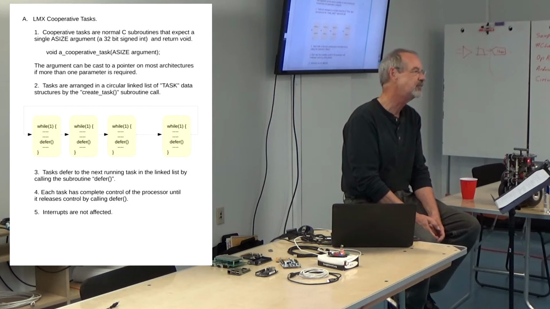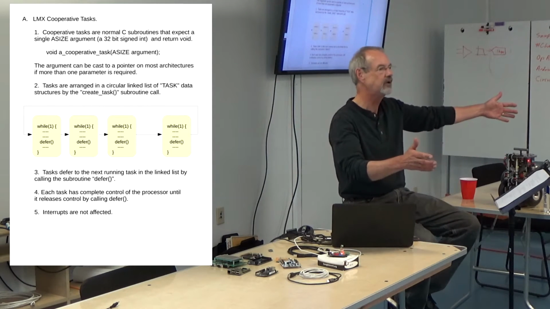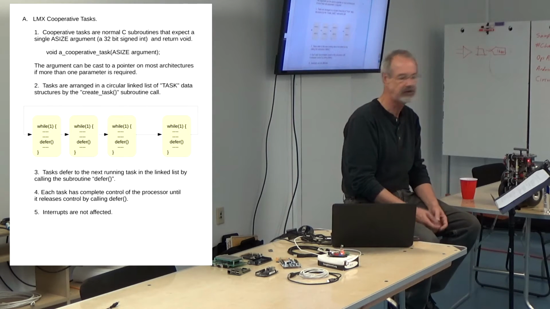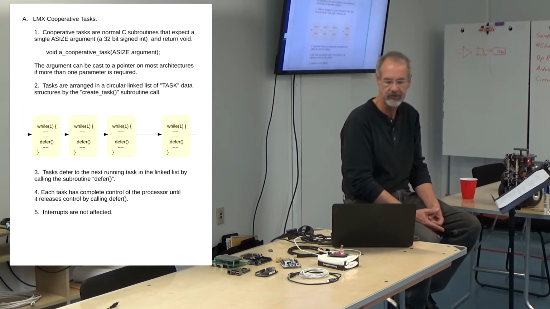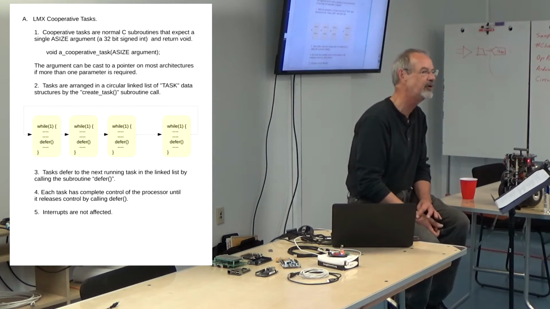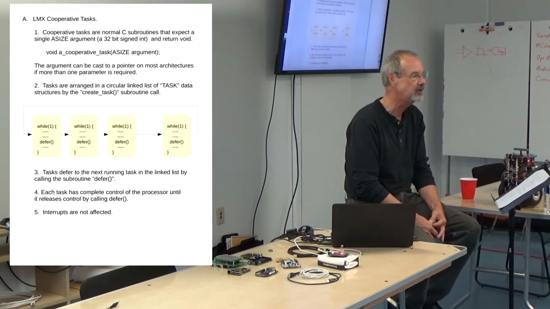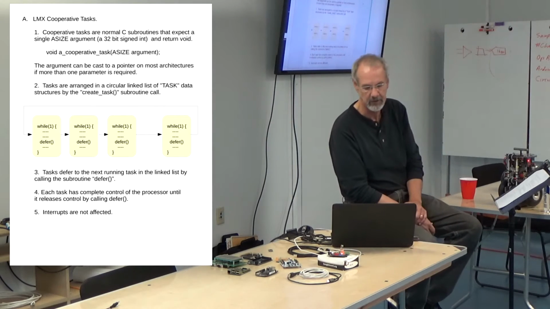That argument needs to be controlled by how big your timer was. Remember we talked about 32 and 64-bit timers. If it's a 32-bit timer, you can use a 32-bit argument. If it's a 64-bit timer, you probably need to use a 64-bit argument. It's just a single argument, but you can cast that to a pointer. Those of you who are C aficionados, if you need to hand in more than one argument, you can just use a pointer to hand in multiple arguments.